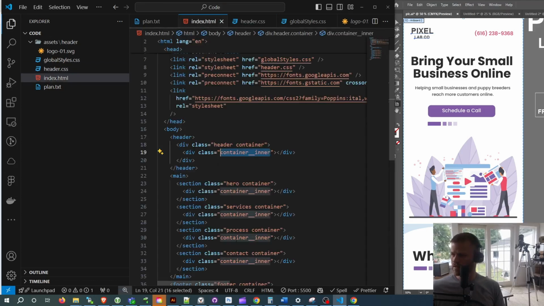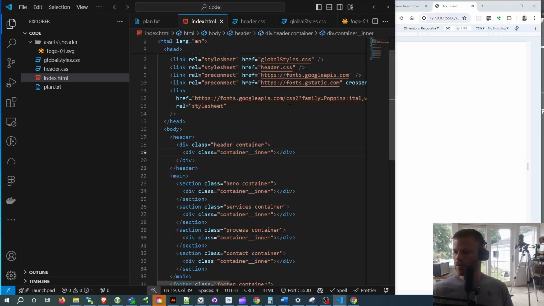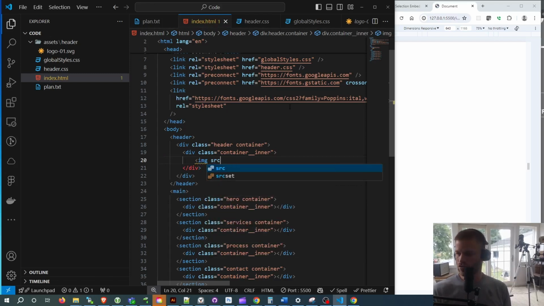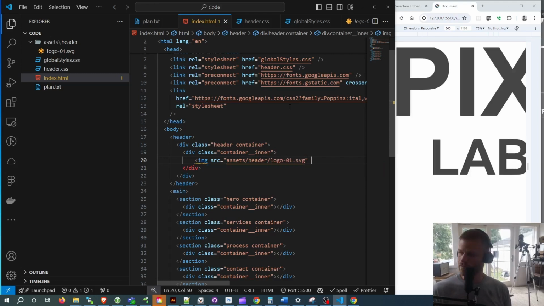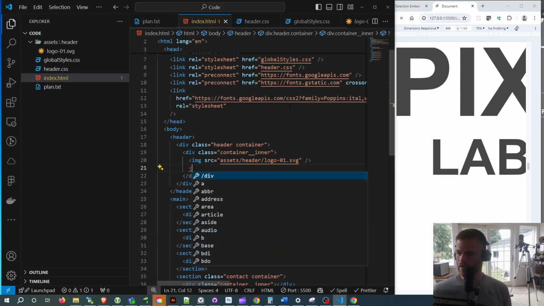And now let's start adding the markup. So first thing I'm going to do is bring in the image, and we're going to say the source is, let's say, assets, header, logo1.svg. There's that. And then we want to add a phone number. So I'm actually going to do an anchor.